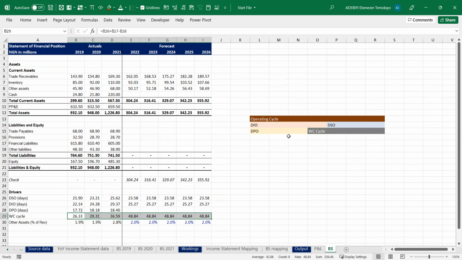The goal is to increase this DPO and reduce DIO and DSO. That's the goal. Meaning DIO, people are buying. My shop is moving faster. So within 3 days, I have to do another turnover. DSO, as they are paying, as they are collecting, they are paying, no credit. But DPO, as I'm buying, I will wait before I pay. That's the best kind of model.